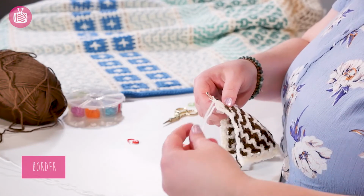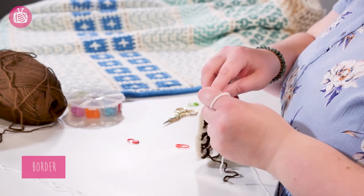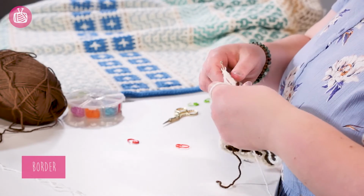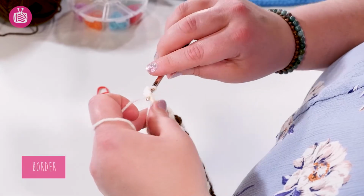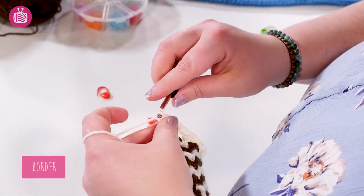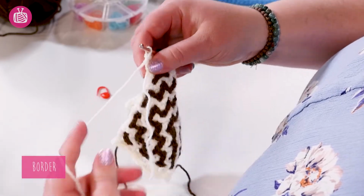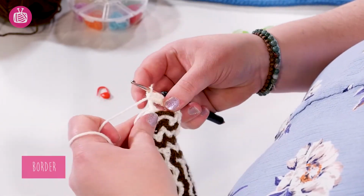When you get to the last window, you've got 2 more chain stitches of your foundation chain, so you can just work 1, 2, and then we need 3 more for the corner. So 3, 4, 5. I'm just going to work over my tail to save me having to weave it in later.